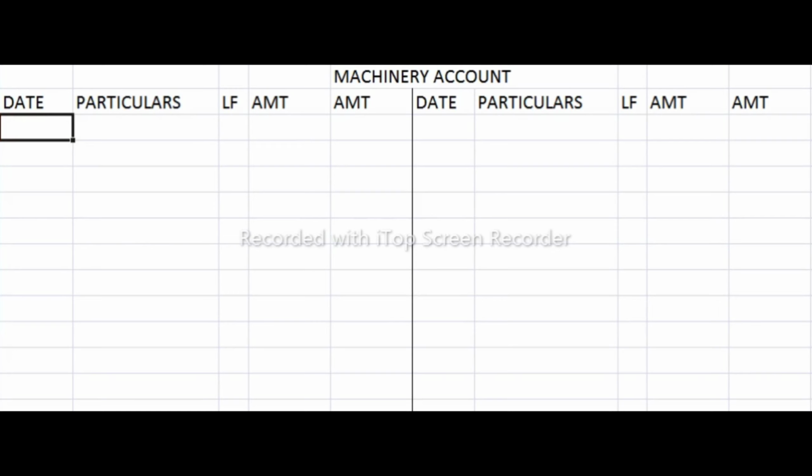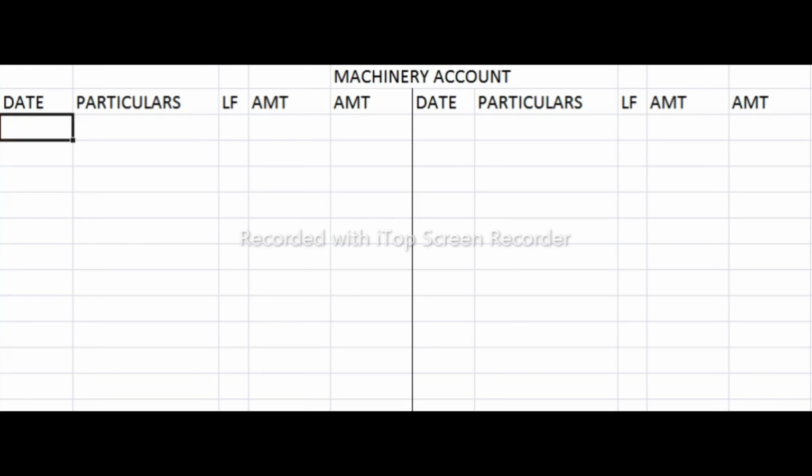So when you start with the ledger account, you must be careful. By now the sum should have gone inside your head. That is, you should have at least understood the sum, the dates, the amounts should be remembered by you. So first let's start with the first machinery which we bought previously. If you take the machinery account and the depreciation account, it is based on 5 journal entries. One is the purchase of machinery, then the depreciation, then the transfer of the depreciation to the profit and loss account, and fourth is the profit, fifth is the loss, and lastly we have sale of machinery.